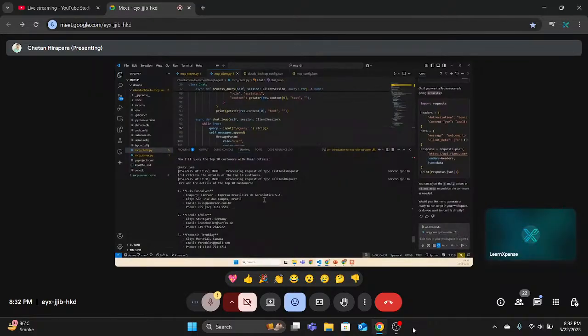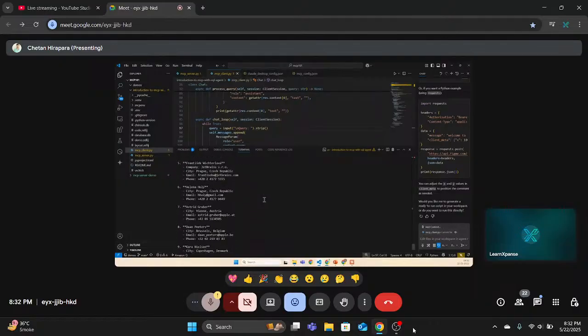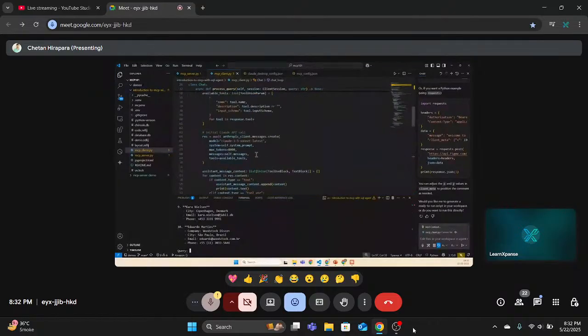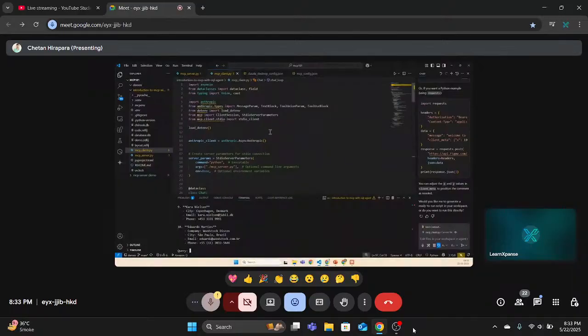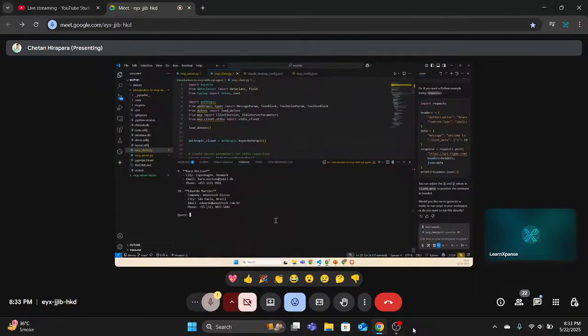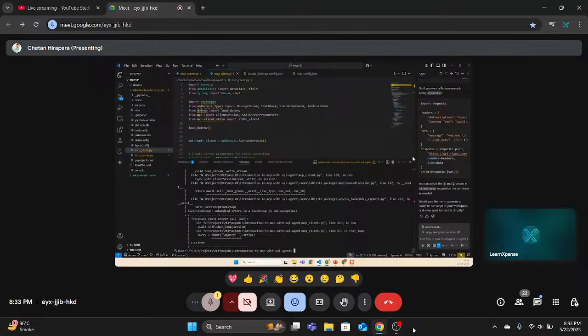So basically I am playing with my database in simple natural language, and it is able to understand all these things. This is possible just because I created my MCP server and configured that MCP server with my MCP client. This is how you can also create your own MCP server and play around with it. You can see the stdio server parameter, I am passing my server information. There could be any kind of servers that you can play around with.